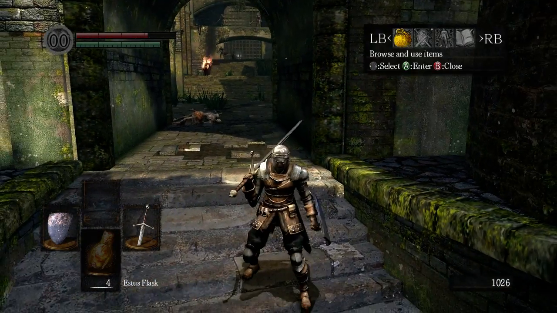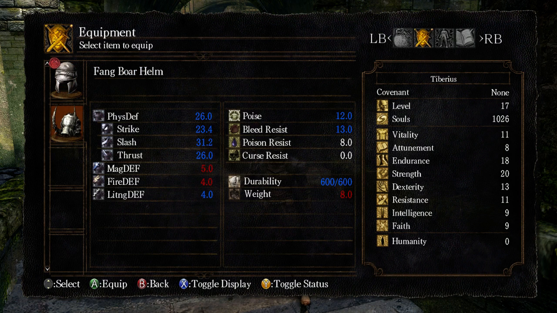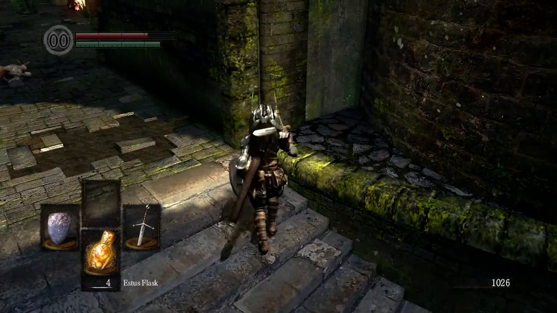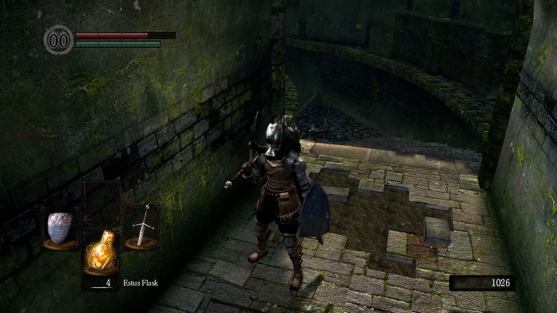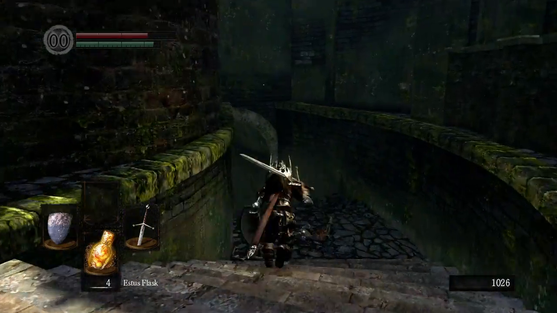Fangboar Helm. If I can remember, that's really good. Yeah. Gives me buffs, a lot of stuff, so I'm gonna put that on. Haha. Don't I look cool? Right. Now. Okay, now that he's dead, I'm pretty happy that I can get through this next bit.